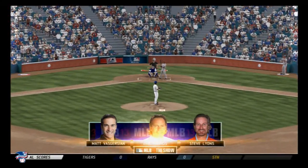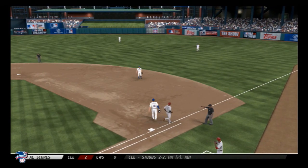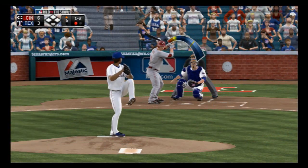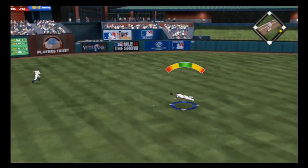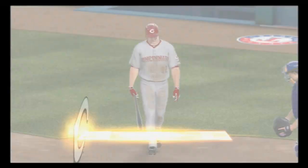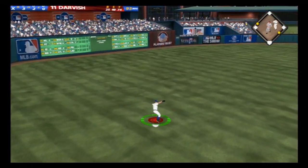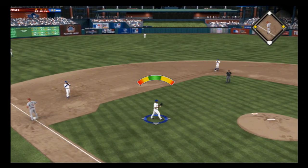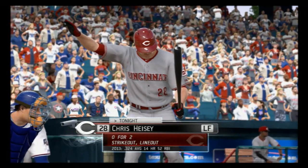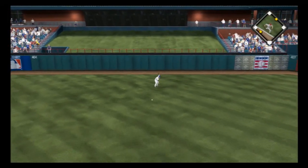Internet sensation Brandon Phillips, and the Rangers have been able to sit back and tee off on him. Kinsler at second and the fifth inning will start with a ground out — one away. Joey Votto steps in — a diving effort in center but he can't get a glove on it, and he is in at second base with a one-out double. Cincinnati now has six hits and no errors in the game thus far. An opposite-field base hit to left puts runners at the corners with only one out. A new pitcher, number 37, comes on.